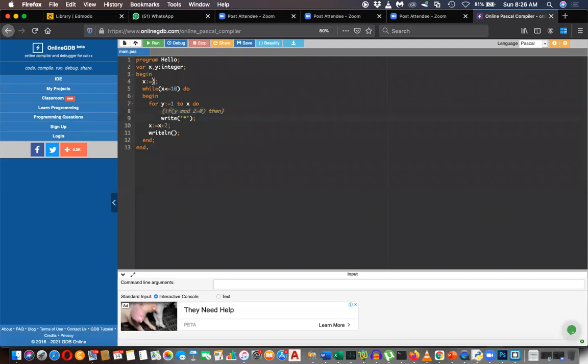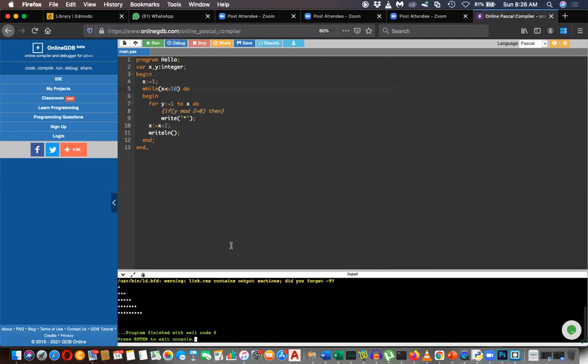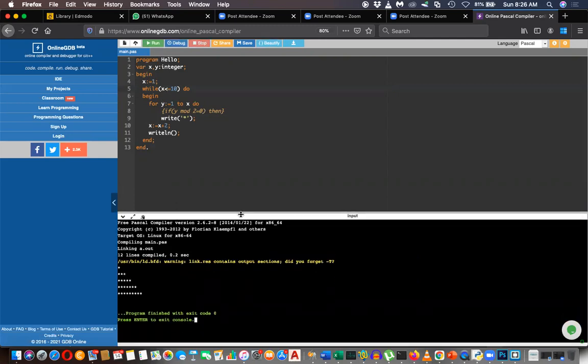What will happen here, starting from 1 to 10: 1 to 1, 1 asterisk; then 1 to 2, 2 asterisks; 1 to 3, 3 asterisks. It will go 1, 2, 3, likewise it will print up to 10. But here it says go by 2 by 2, so it should be 1, 3, 5, 7 and 9. So this is similar to the last question but with a comment.